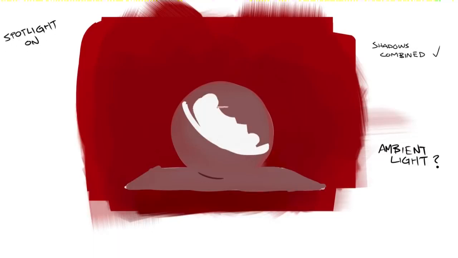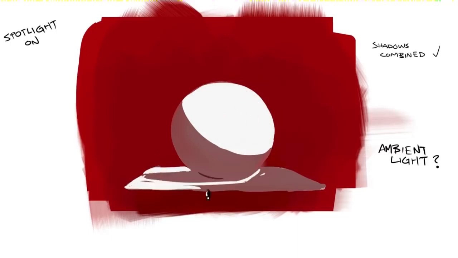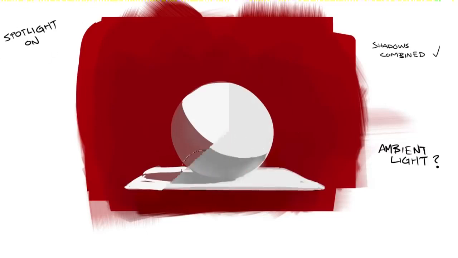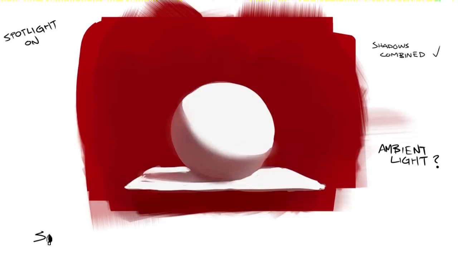Now let's turn that spotlight back on. Obviously the dark parts wouldn't change. Light is purely additive, so we can just bring all of our white where the spotlight is hitting, and it should be done. Alright, this is all starting to sound very patronizing, so let's just spit out the basic rule that I alluded to at the start. The shadow color is the ambient color. So what color should your shadow be? Well, whatever the ambient color of your setting is, along with maybe some bounce light factored in.